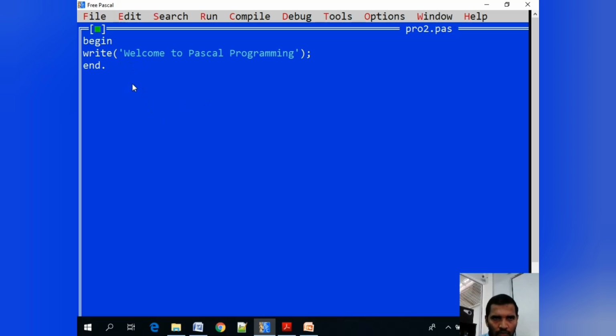So let's take the program again. Every Pascal program should start with the word begin. Here I have to show the output: "Welcome to Pascal programming." This text message should be displayed. To show an output, you must use the command write. And every Pascal statement, these are called statements, must be terminated with the symbol semicolon.